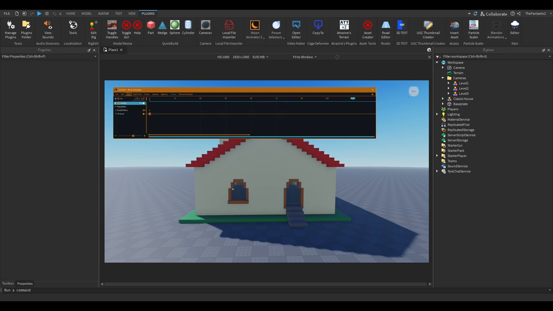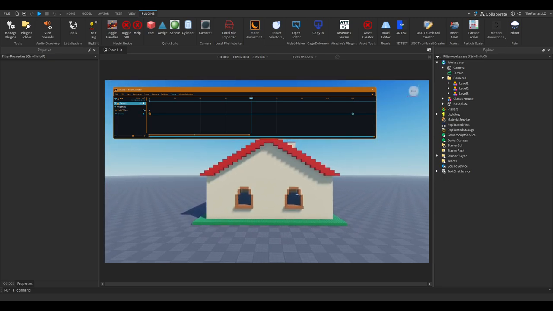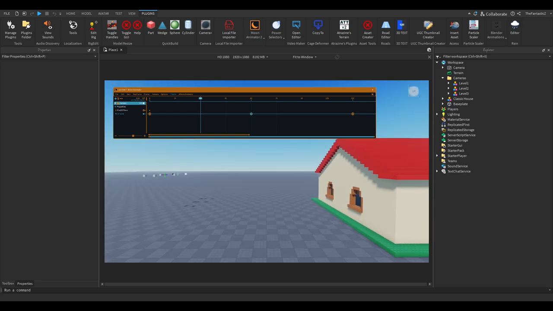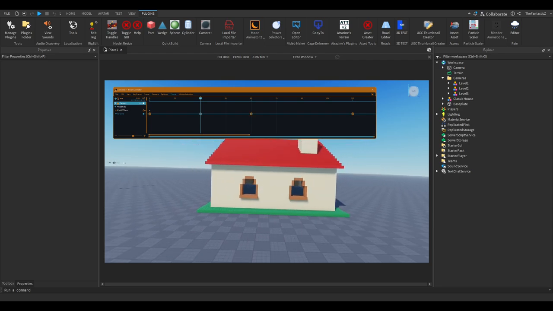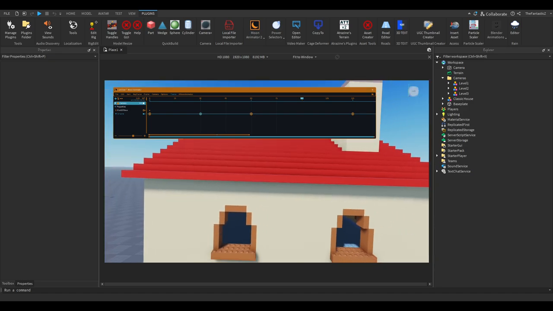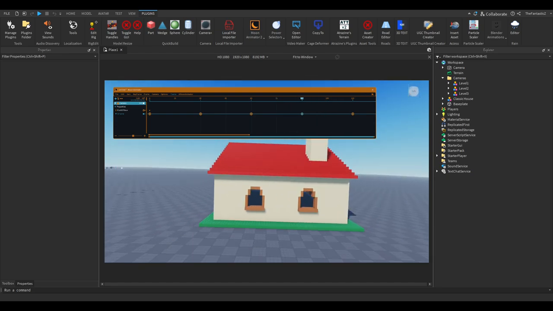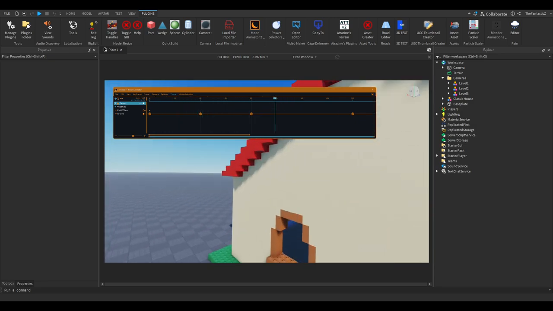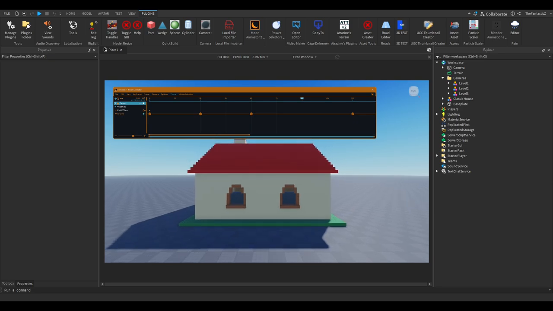And since we'll be going around the house, we'll copy this and paste it here. Then we'll go to the opposite end of the house, and then we'll paste another frame here. And then in the middle of this one, oh whoops, we can just move out a little bit like so. Same for this one, we'll move a little bit out. You see, that's one thing about frames sometimes. If we go back here, then it goes around the other direction. So you'd have to, in fact, turn this way and then do the frame, at least for this specific case.